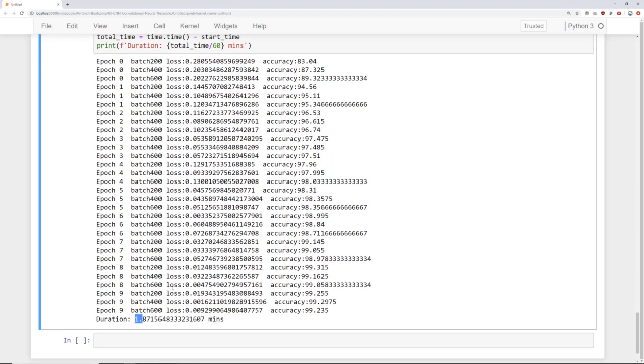It took me a little more than a minute, so like 1.87 minutes. I have a really fast computer with really good CPU though, so don't be surprised if it takes you somewhere between 5 and 10 minutes to run this. At the end of this, you should probably be getting at least 98% or 97% accuracy. You can see here I'm reaching 99.2, so don't be surprised if you perform really well in this data set. This is actually a very simple data set.